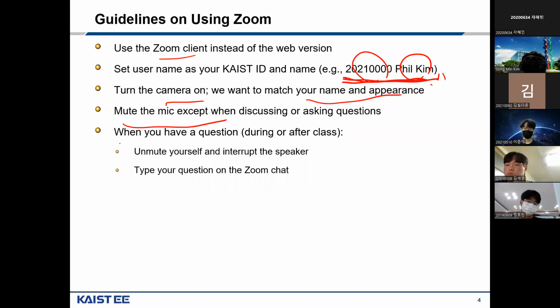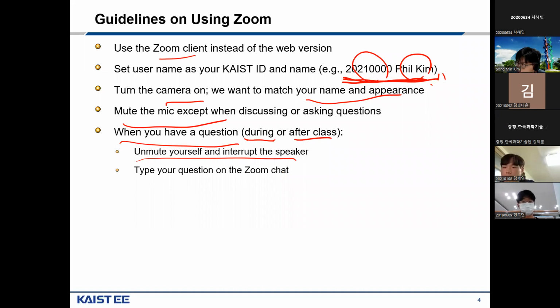When you do have a question during or after class, please unmute yourself and interrupt the speaker. So whenever you have a question, you're free to unmute yourself and interrupt me. Okay, it's fine. Though I've never seen anyone doing that in any of my courses until now on Zoom.